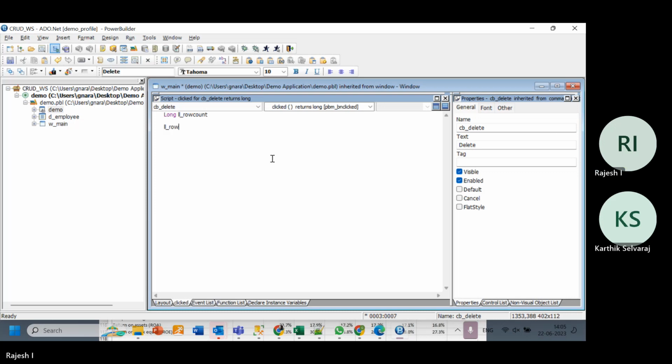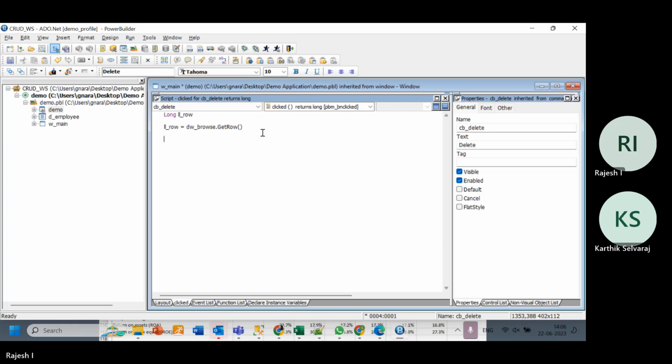We don't need the row count in this. ll_row is equal to dw underscore browse dot get row. Okay, get row will tell us which row the current location is. So we have the second row or third row, whichever row the cursor is located in, which row we intend to delete.